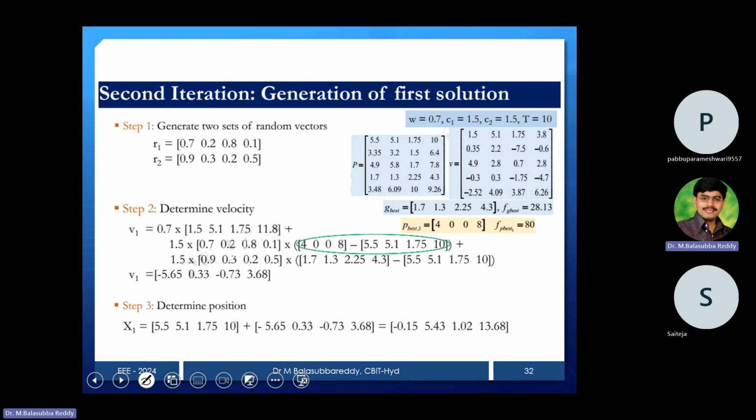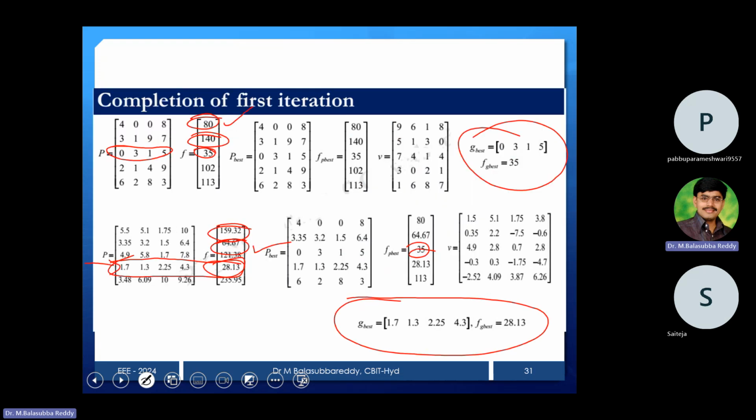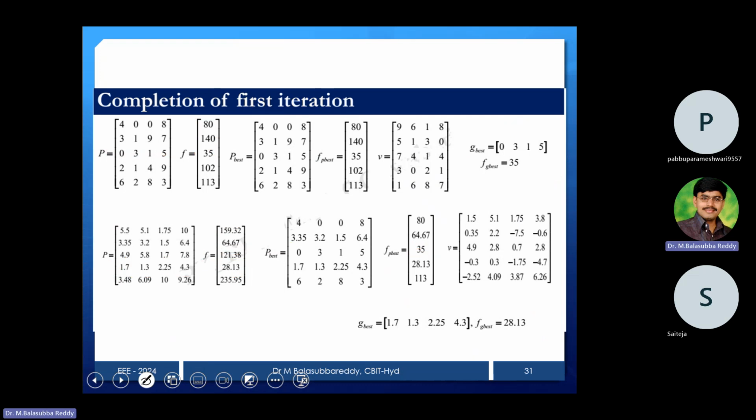And then second iteration, what you have to do? You consider this as your base, with some velocity. In the same manner, instead of this, you can take this. Instead of this, you can take this. And for this, we can repeat all these steps again: calculate velocity, and then position.